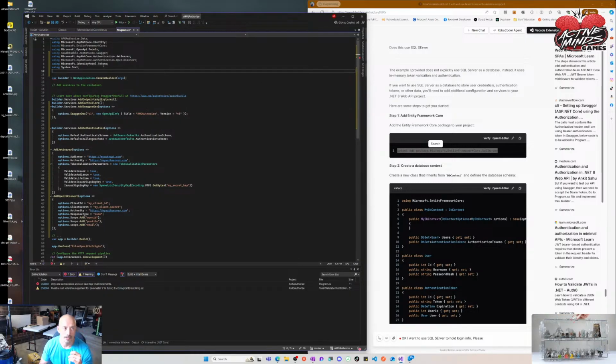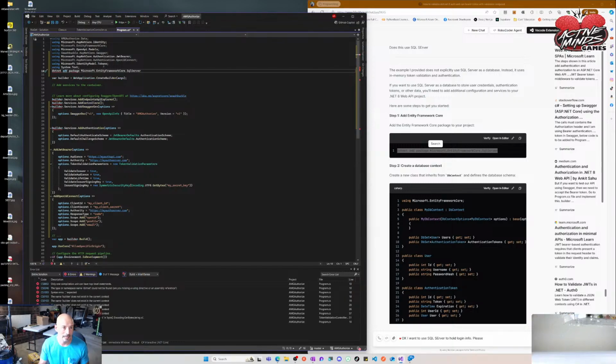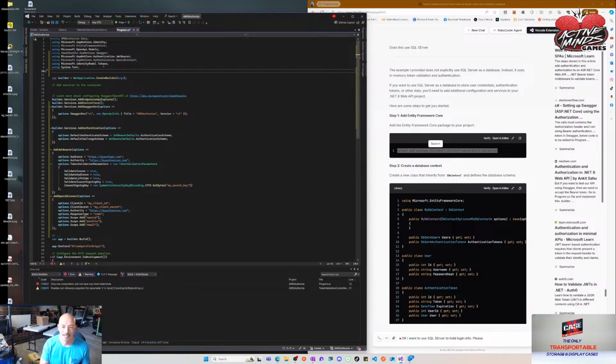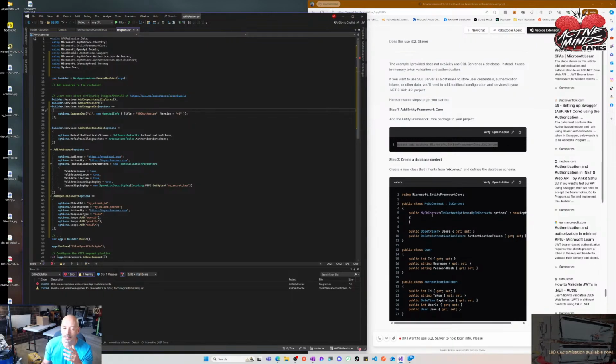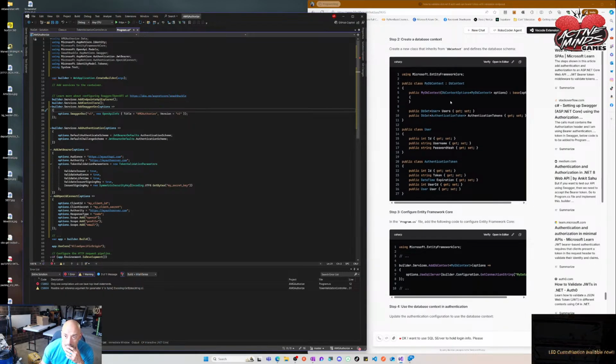I want to sort my usings pretty soon. I like to have them a little bit more organized. Oh, that's add package. I don't think I need to do this. I feel like I had this at one point. I don't know why it's gone. Oh wait, using Microsoft Identity Framework Core. Oh, I do. There it is. I do have this, Microsoft Identity Framework Core. It's right there. Okay, so I do have it. Never mind. Okay, so we're gonna go in here and add this if I don't have it already.